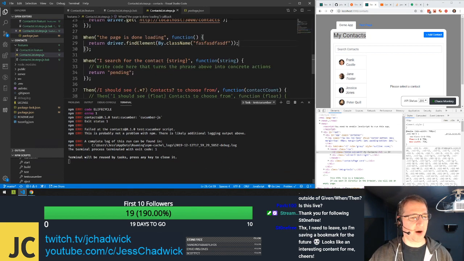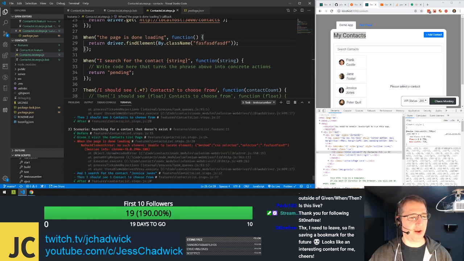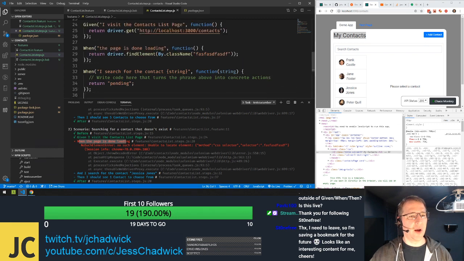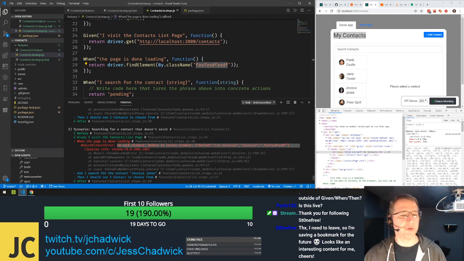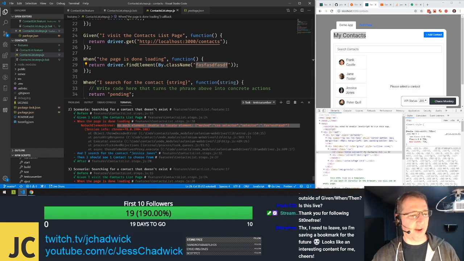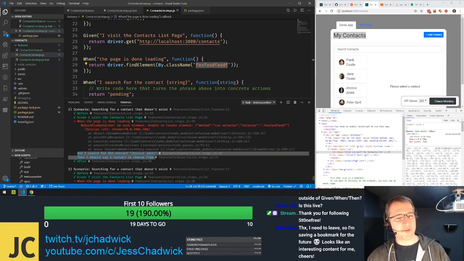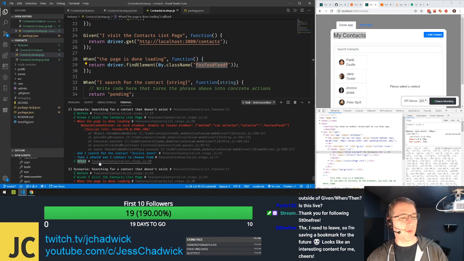So what happened there? While I was talking, we should have seen some failures, right? When the page is done loading, I said find the element daf, and it never found it. Unable to locate that element, right? So that's a failure. The thing failed. The rest of the steps didn't even run. They're blue. And then my after ran also, anyway, right? So before and after always run.